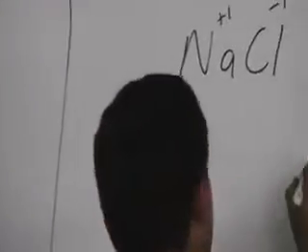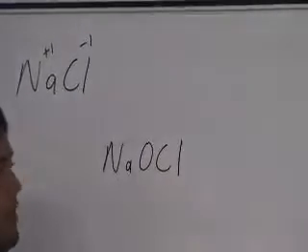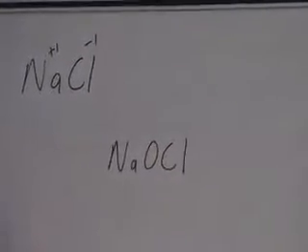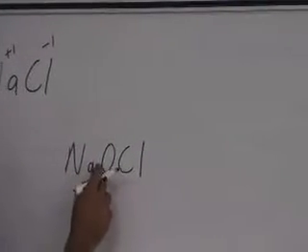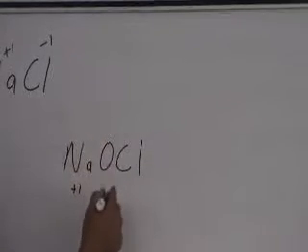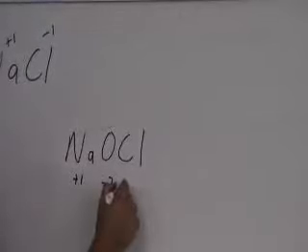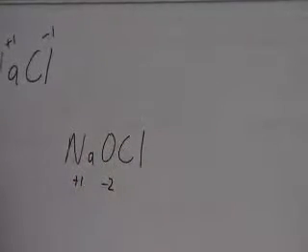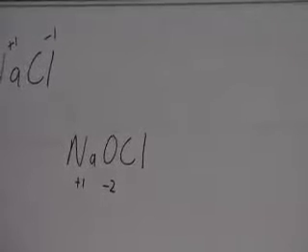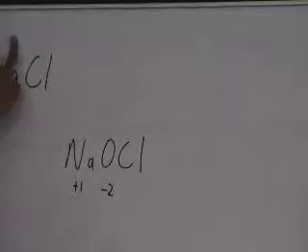Okay. Let's look at bleach. NaOCl. This is called sodium hypochlorite. Okay. What charge does sodium have? +1. What charge does oxygen typically have? And what charge does chlorine have? What's that now? Well, now wait a minute. What does this whole thing have to add up to be? 0. There's no charge here, right? On this molecule, on this compound.